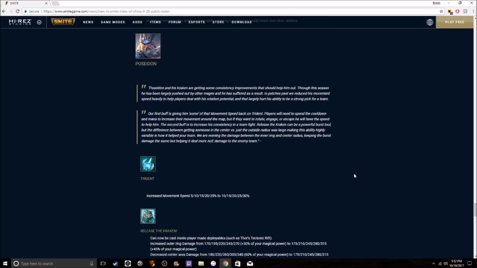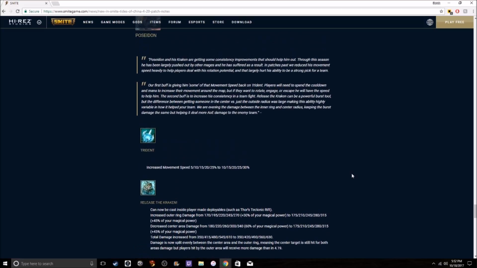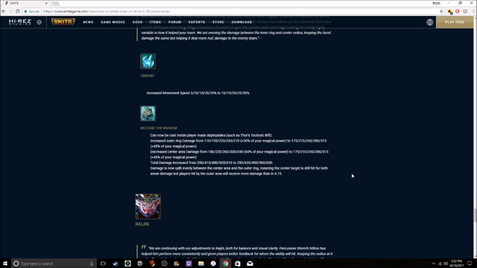Poseidon. His Trident increased the movement speed. Used to be 5 to 20%, is now 10 to 30%, so a little buff there, making him a little more mobile. That'll be annoying for ranked duel though, making him even more mobile when you have the Fatalis. Never mind, Fatalis out of the game. Forgot about that. Release the Kraken can now be cast inside player-made deployables such as Thor's Tectonic Rift. Okay, I guess I never realized. Well, I guess I did realize because obviously I played Poseidon, but I guess it just wasn't a known thing to me that you couldn't even do that because I don't play him enough.